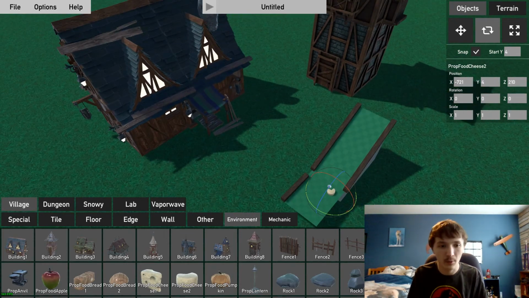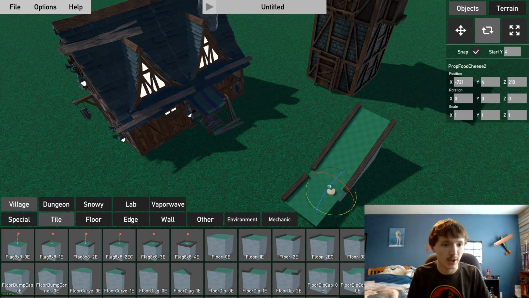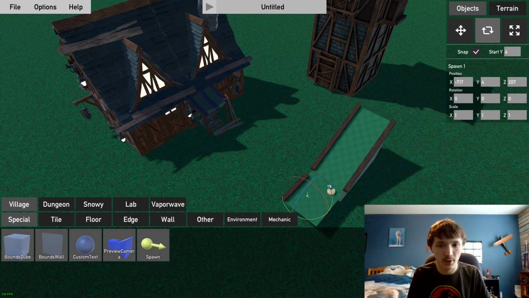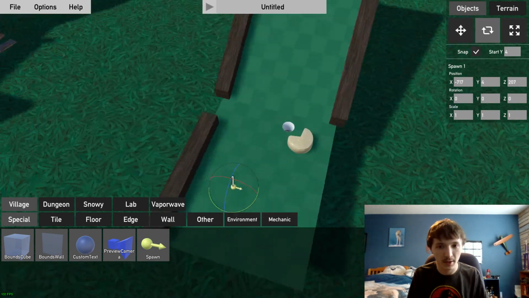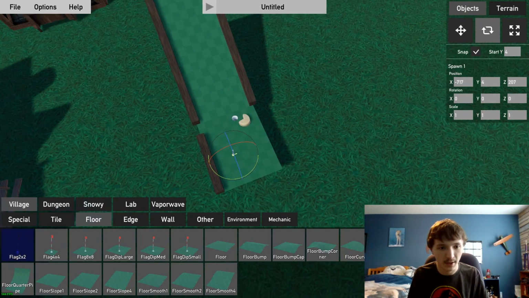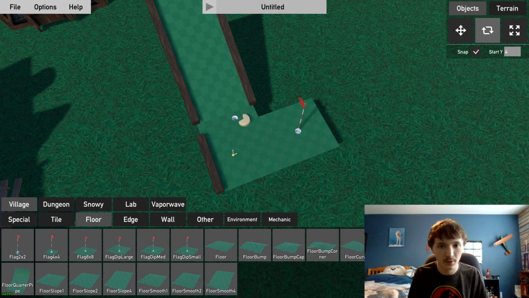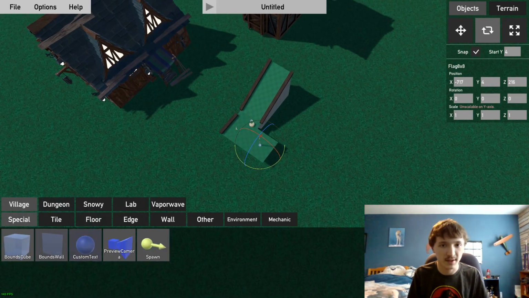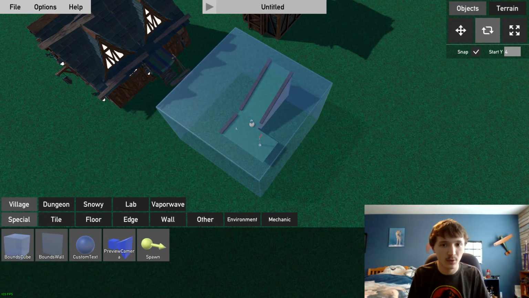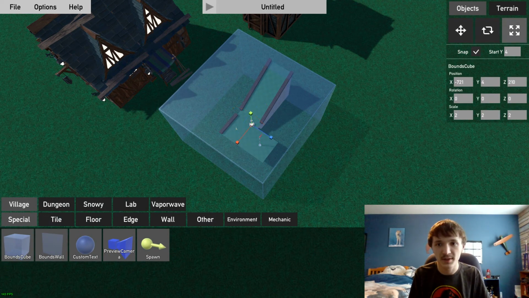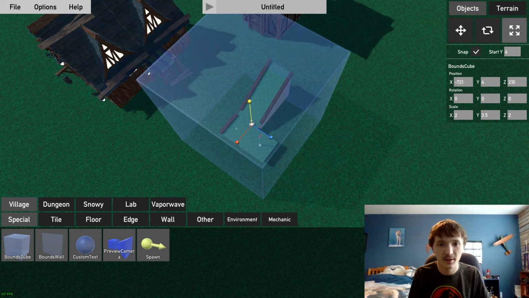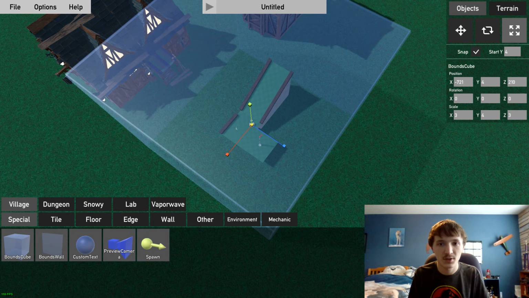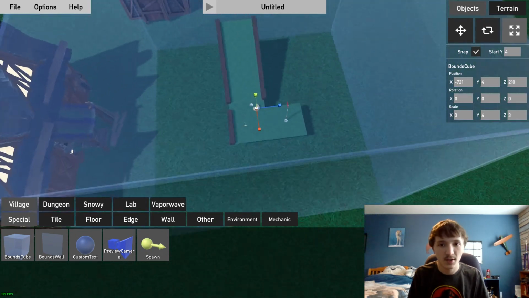And yeah, I would say that's pretty much the gist of everything. Of course, you always want to give your players a spawn point, so that's hole 1. Since we didn't really make anything here, we'll put a flag here. This is just to show you guys a little bit on how you make things. And in every course, you want to have boundaries. That's pretty much what you really need in a course. So those are your boundary walls.